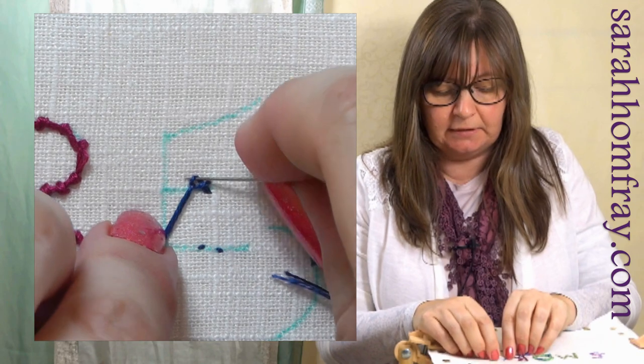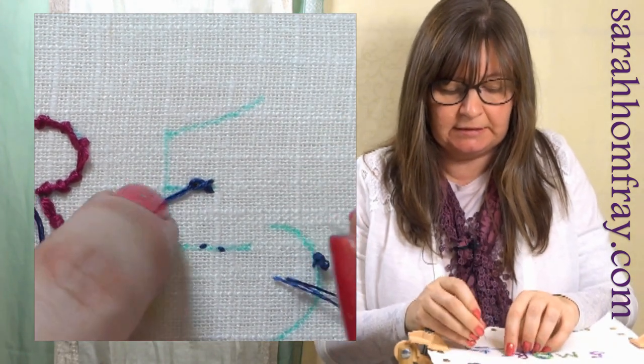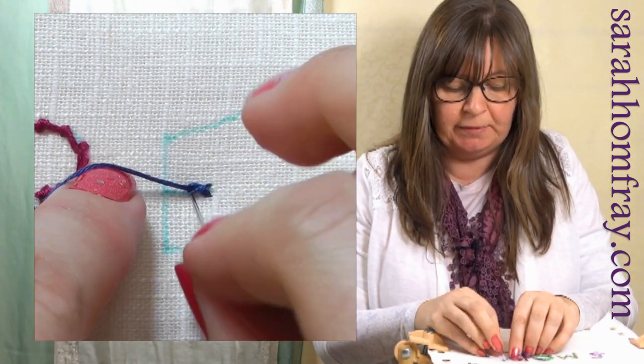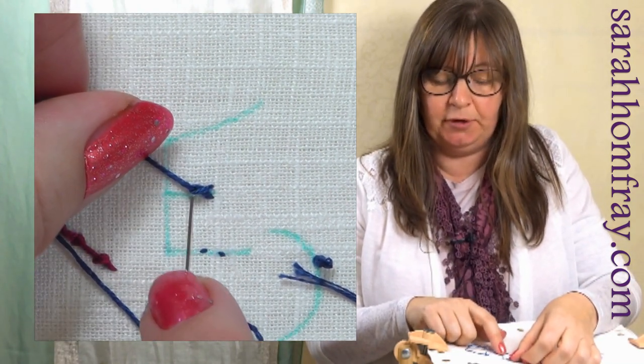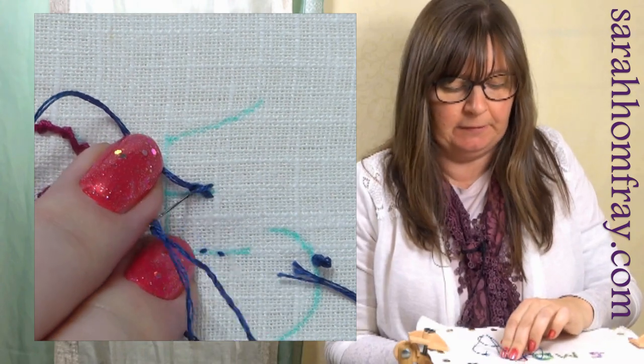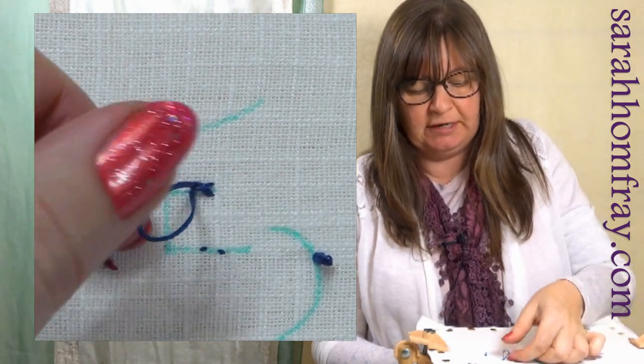And there you can see a chain stitch that's been twisted. So then we're going to go down just below the line. So normal chain stitch, you'd go back down inside the chain. This one, you come down the outside. So just below. There's the loop of my chain.